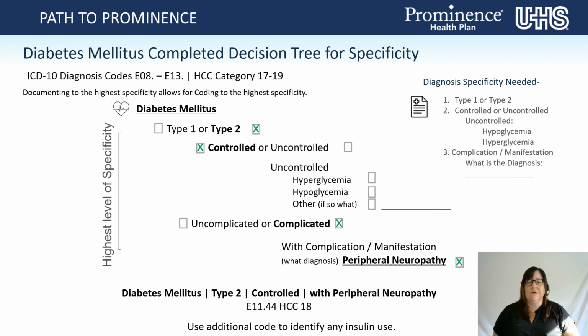Is the diabetes controlled or uncontrolled? And we've selected controlled. Is it uncomplicated or is there a complication? And we've selected that there's a complication. If there's a complication, what is the diagnosis of that complication? In this case, it's peripheral neuropathy. And therefore, you can see we get to diabetes mellitus type 2 controlled with peripheral neuropathy, ICD-10 diagnosis E11.44, HCC 18.